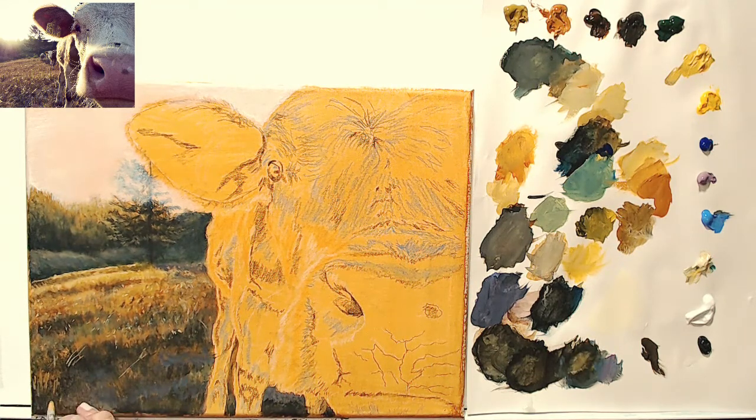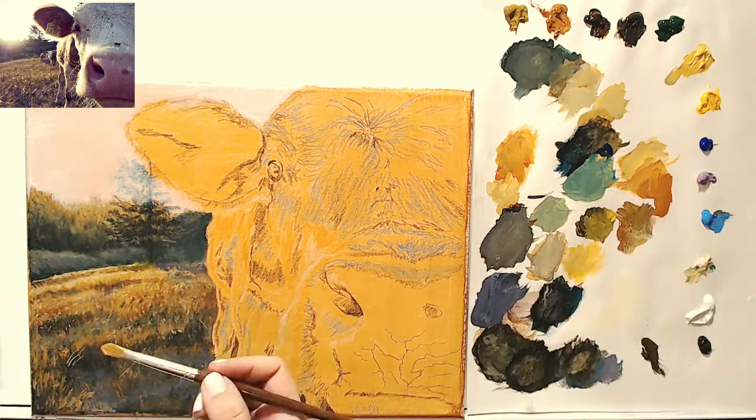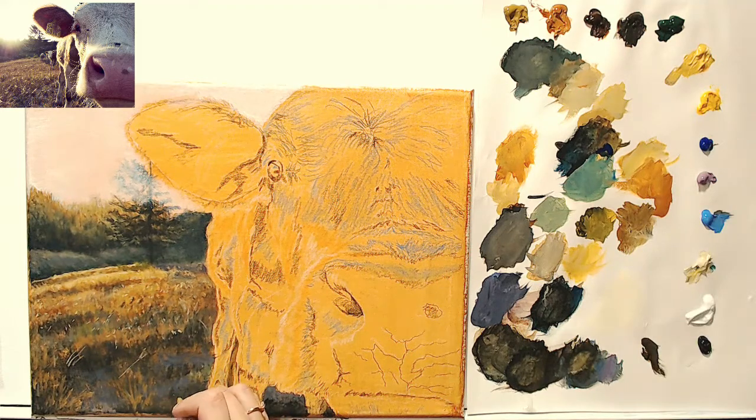Now I can start creating some of the grass-like textures in here, and I'm going up and then back and forth, just really sporadic, not trying to put them in the exact spot, just the general area to give it the illusion that there is some grass growing here, some wild grass-like textures in there. You could do this with a liner brush, which I might in the very foreground, but I don't want it to be too in focus. I want the primary focus to be the cow, so I need to keep that in mind.